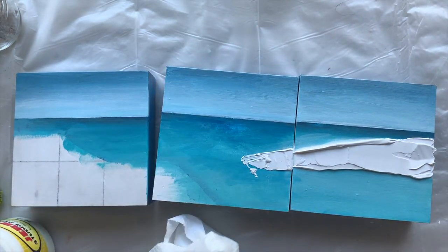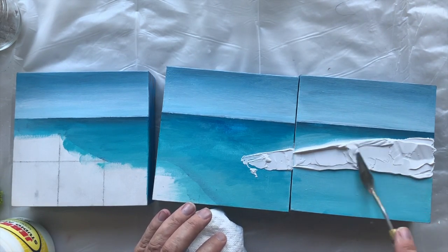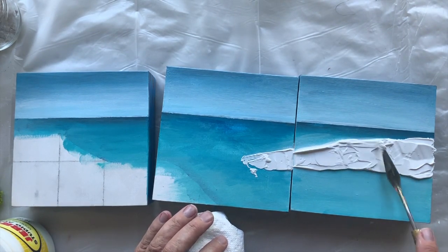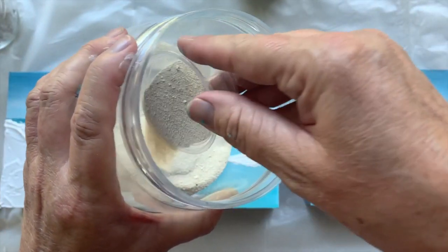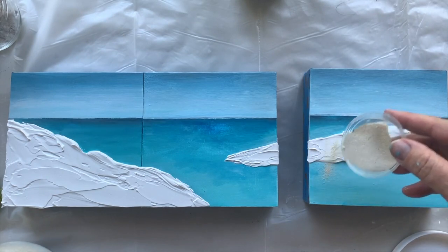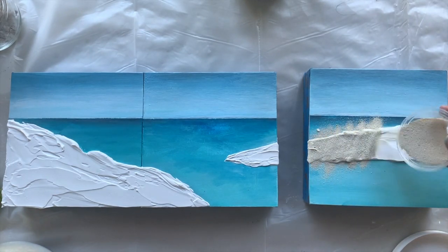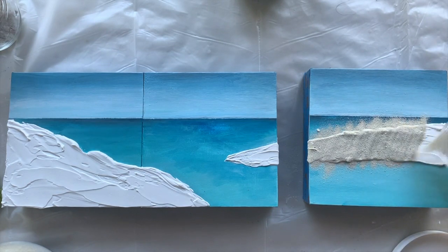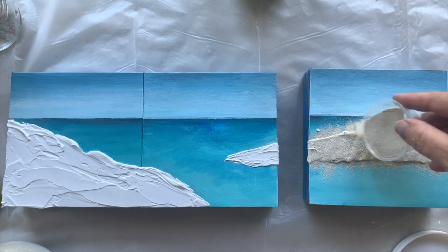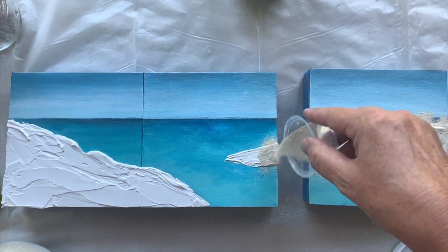So that's good. Now let me just tidy this up. I've got my real sand. I'm going to have to go to the beach and get some more. And just drop that over the molding paste, like so.